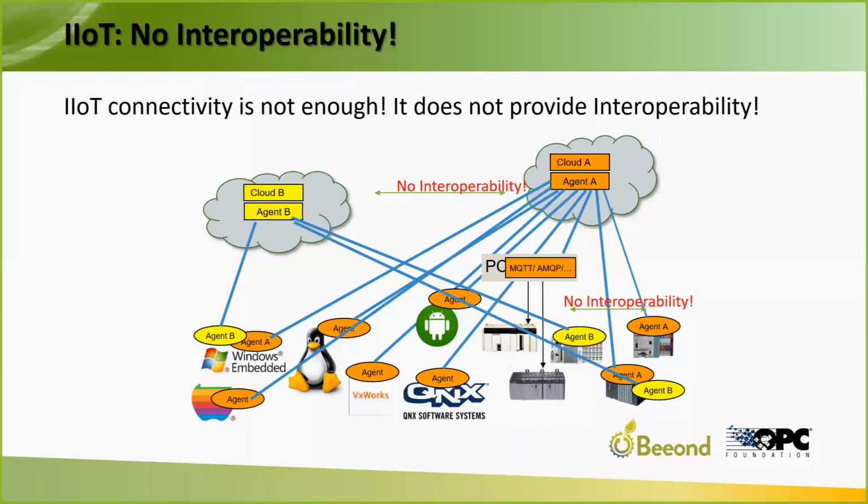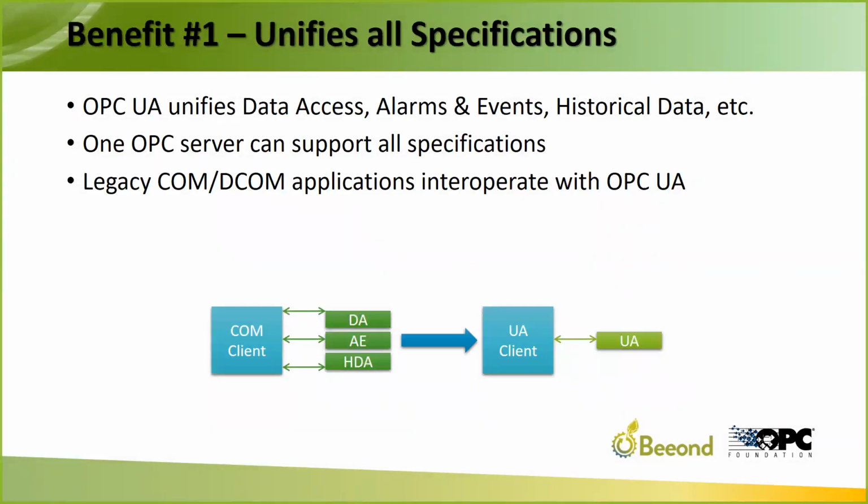So if you think about what OPC UA is, really the benefits of the technology in comparison to where we were with Microsoft COM and DCOM OPC Classic, is that we expanded and unified all the specifications where we had data access, alarms, and history. And the concept is we've allowed our suppliers to easily build an OPC server and take a lot of the legacy applications that were built in the past and now be able to interoperate successfully with OPC UA. And Kaz will talk a lot about that.